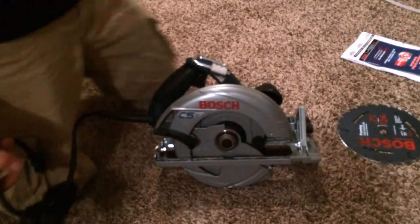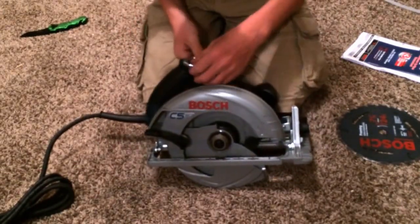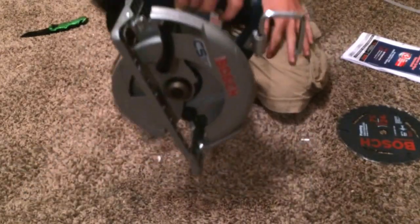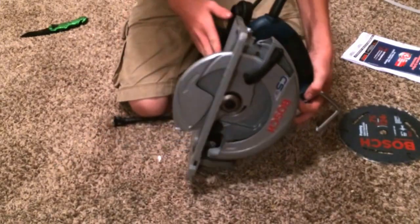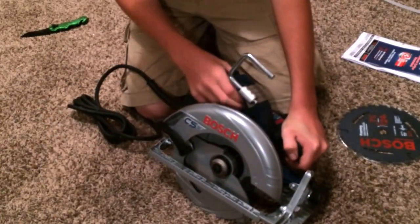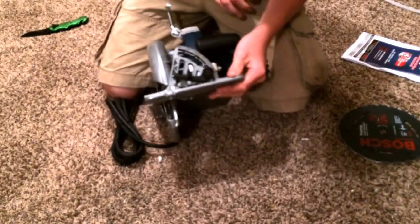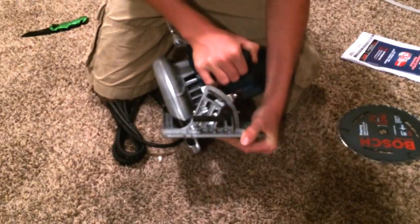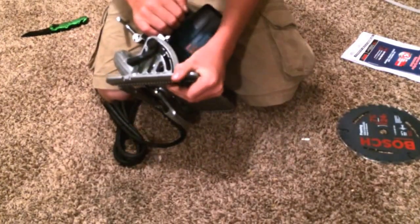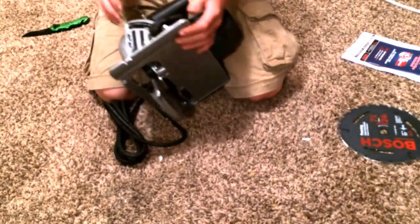It has a nice long cord. It looks like this extra feature — I don't know if you push in, it looks like you push-pull. Oh, you just turn it. This is made for like hooking onto a board to hook it onto. So you're going to have to set it on the ground. It has nice handles, nice trigger, and a nice indicated angle guide. It says it has stops at 22 and a half degrees and 45 degrees. And at 45 degrees, there's also one at 90 — that locks down nicely.